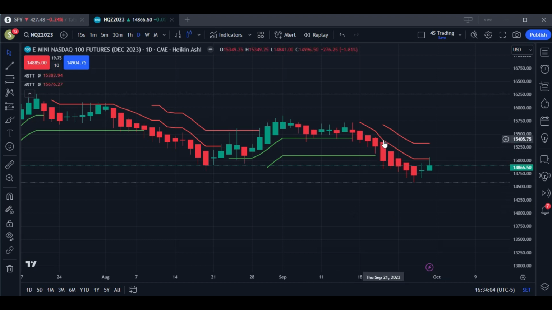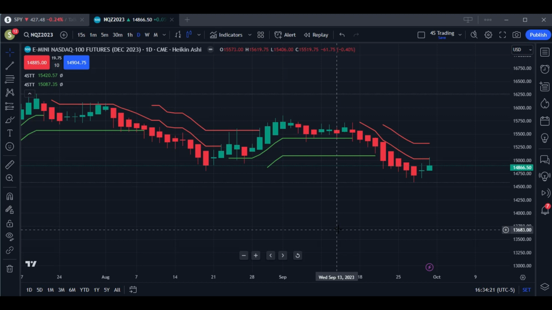This is a slow moving average. This is a slow moving average. This is a fast moving average. And based on that, we were expecting the price to hit 1550. And that's pretty much what happened. If you see this here, we're aiming for like 50, 60, 65, somewhere around there.